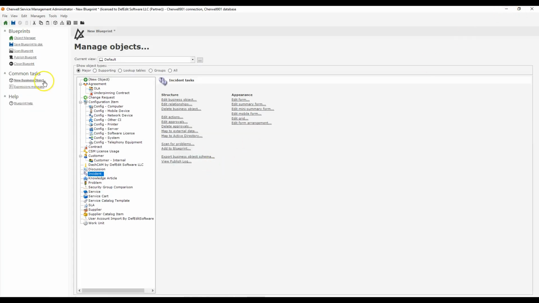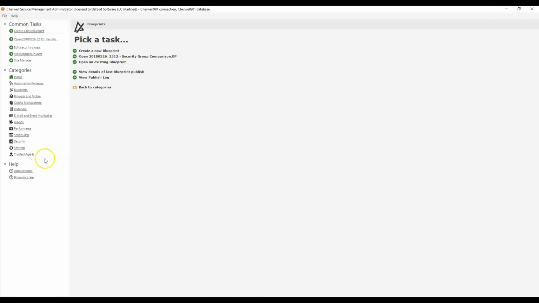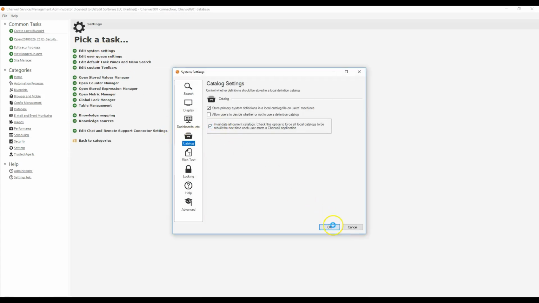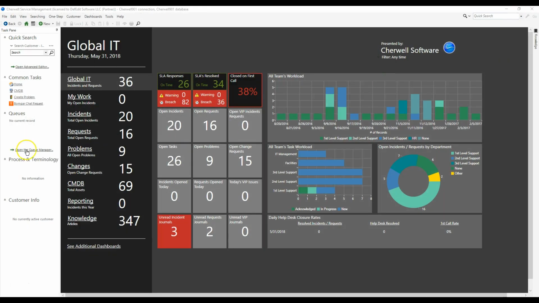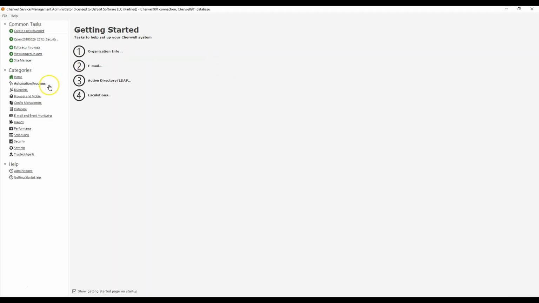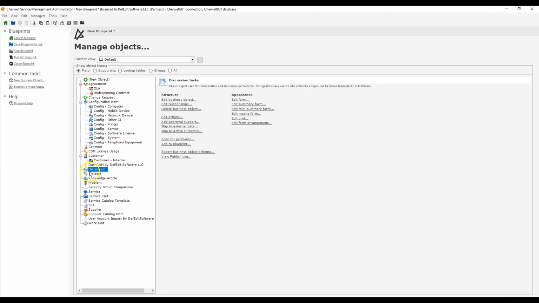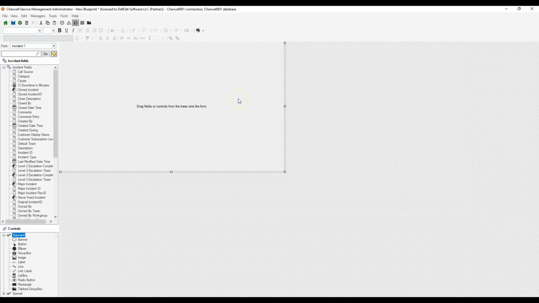And what this does is it takes away your default form so that it doesn't think you have one. And then I went to catalog, and I invalidated my catalogs, and I restarted my administrator tool so that I could go into incident and then try to hit that edit form button again. And I want to get to a point where the application actually functions as I expect. At this point, I'm expecting it's going to create a new form because it can't find the default form. And so when I click edit form, it does just that. It creates a new form called incident 1.